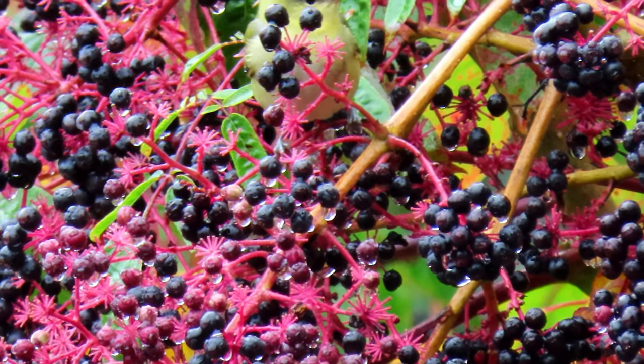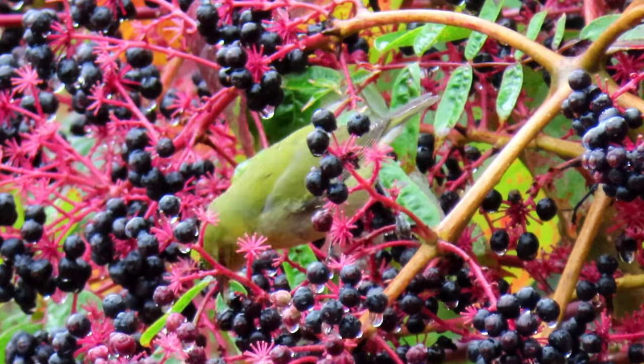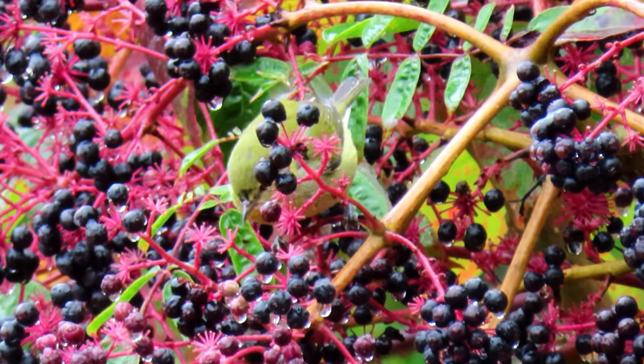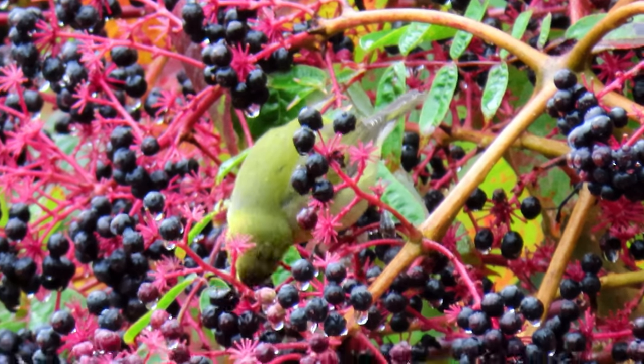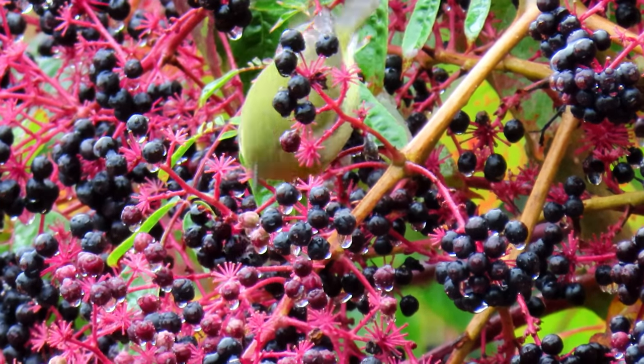This dainty songbird has a robust voice and often signals the peak of spring migration in Tennessee and North Carolina. It is a common migrant across the states and is present from mid-April to mid-May and then again from late August to late October. The Tennessee warbler spends the winter in Central and Northern South America.